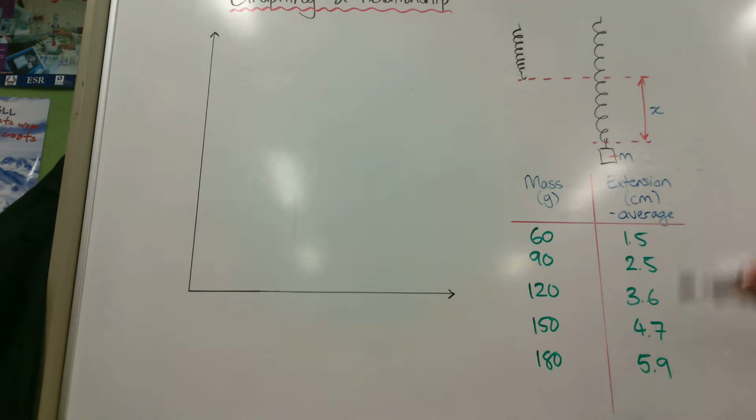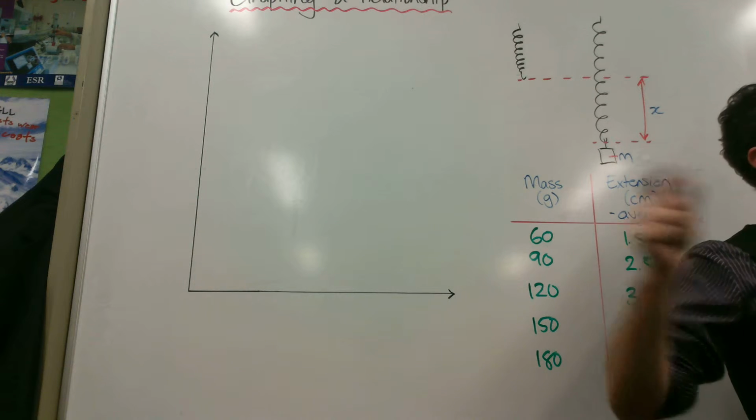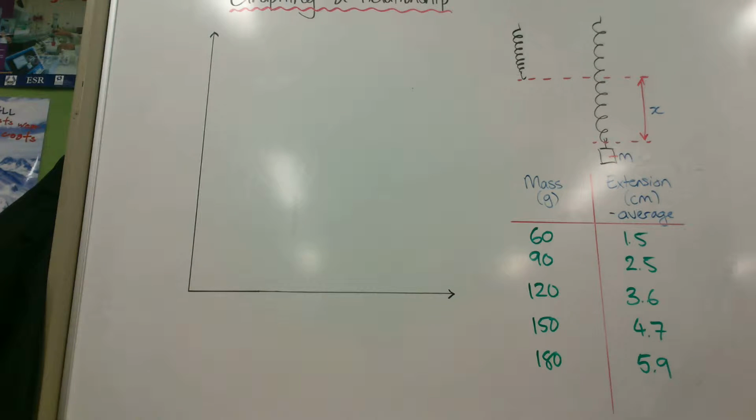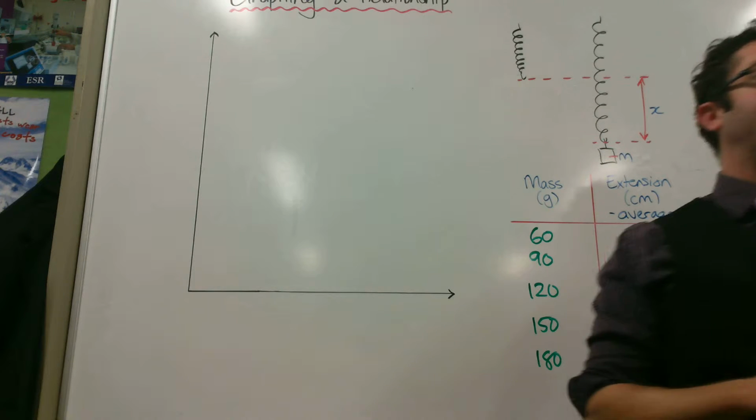So I've got some data just on the internet here so that we can look at how we would graph that information. The principles of how we graph this are the same for anything where there is a relationship, which is something like to find the effect of doing this to something else. So we were looking at the effect of kicking angle on the distance that the rugby ball travels. So that would have to be done as one of these graphs as well. And one of these graphs is a line graph. So whenever you're looking at a relationship, we want it to be a line graph.